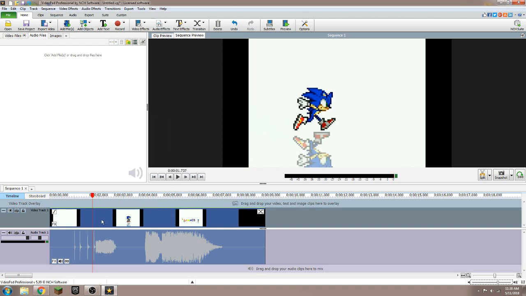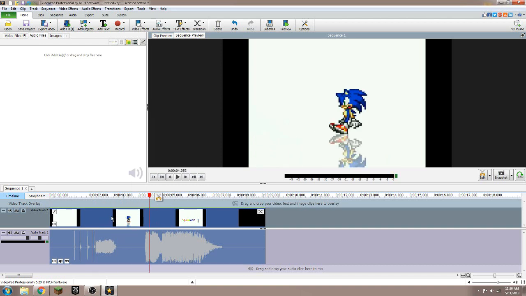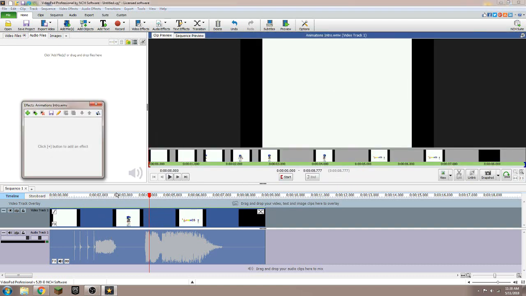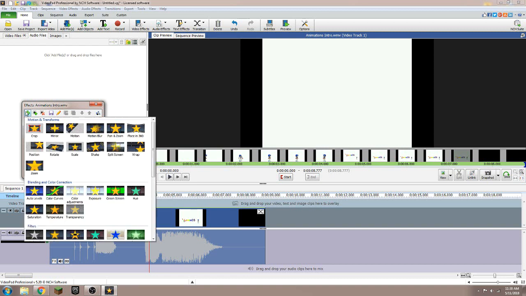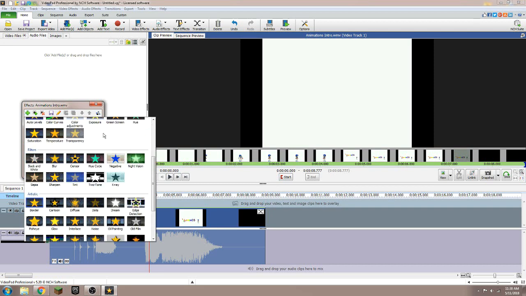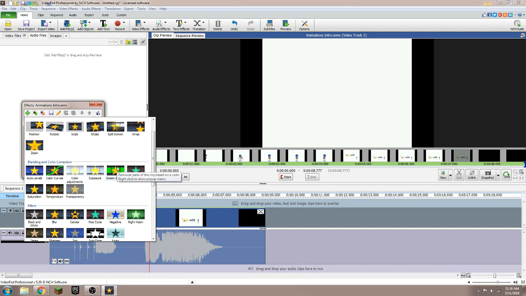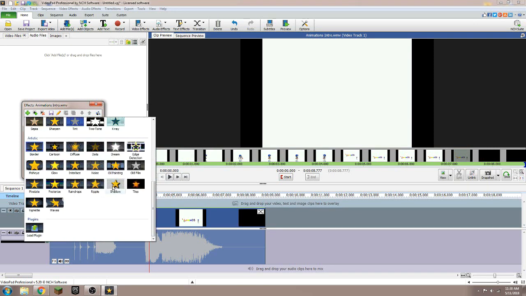I'm going to right click, not on the audio part, the top bit of the file, the video part, right click and you hit effects. From here, you can add effects. I'm going to click on this add effect template. And from here, I have all these different options. Some of them, such as green screen and other things like that, you can only get with the full version, so you won't be able to use all of these.